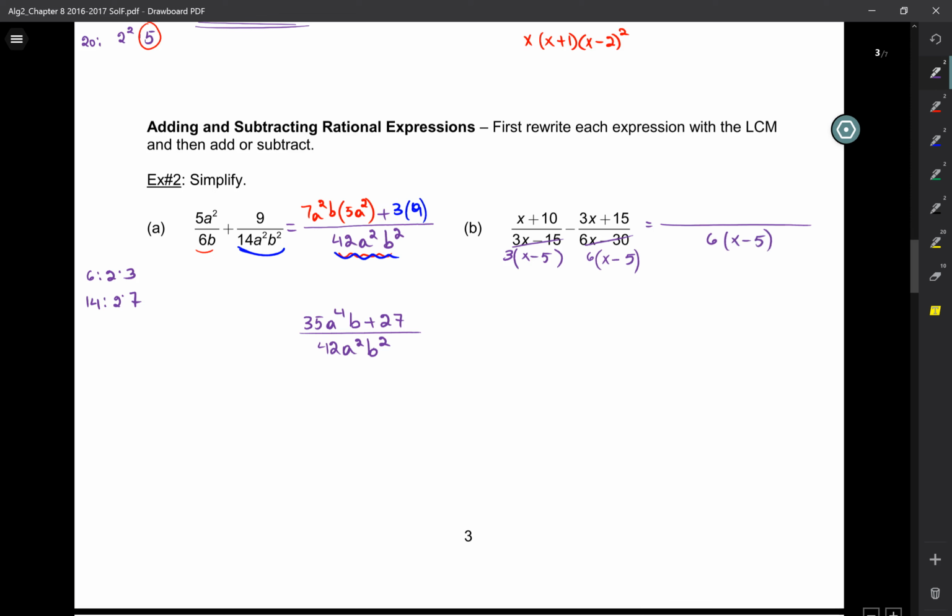So again, one way to look at this is between the common denominator and the first one, if you were to cover the common terms, what would be left over? 6 over 3, you would get a 2 times x plus 10 minus, right? So now this one and this one, if you were to cover the common things, what would be left over? Nothing. So that's 1 times 3x plus 15.